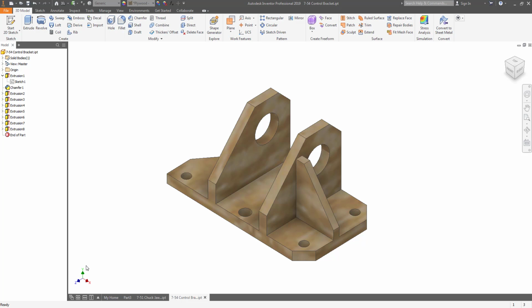We also have down here our 3D indicator, which just shows you your X, Y, and Z plane. So that's the things that we're looking at here. Hopefully this will help you understand where things are at and how things work.